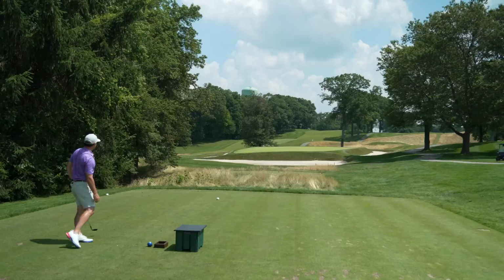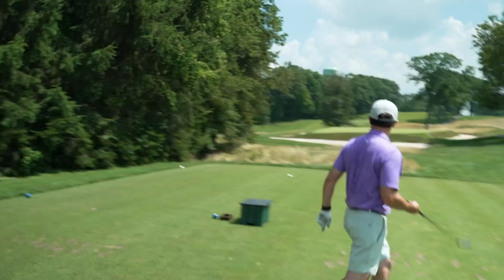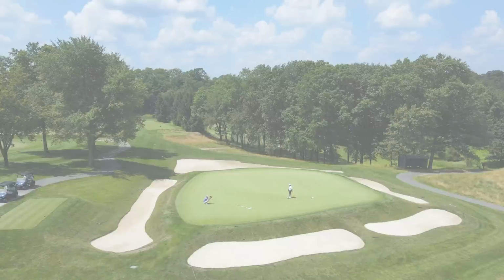You got a chance at a par. Yep. Craig said, on this green, you have a chance at a par. Off the green, he said 5. I missed the green. I'm going to try to prove Craig wrong. You beat Craig. I'm going to beat Craig right now. Okay. So if you hit a shot that comes up short of the tier, and if you have a wedge in your hand, it is going to spin off the green, which leaves yourself very difficult up and down. I always joke it's a green that if you hit, you can make 3. If you miss the green, you're probably going to make 5. Do it. I wanted it. Yeah. Wow. Craig, I wanted to par that one for you, buddy.